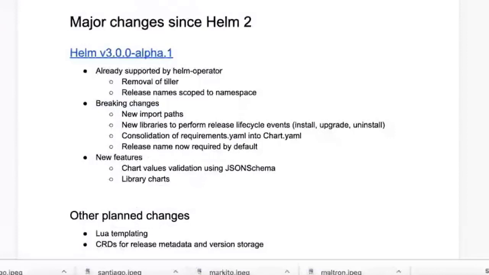And then the other change, not necessarily a breaking change for us, but something we might need to change on the Helm operator side, is that the release name is now required by default when you're using the Helm CLI. You can turn that off with a flag like --generate-name, but I think the Helm maintainers and the community have decided it makes a lot more sense to let users pick their name rather than have some generated name that makes no sense in the context of what the release is.